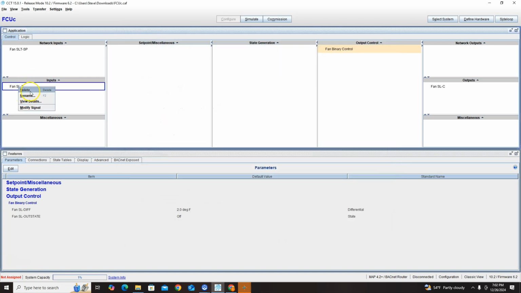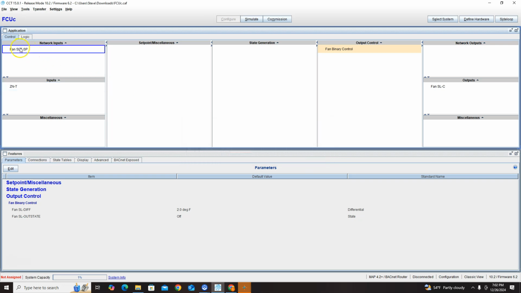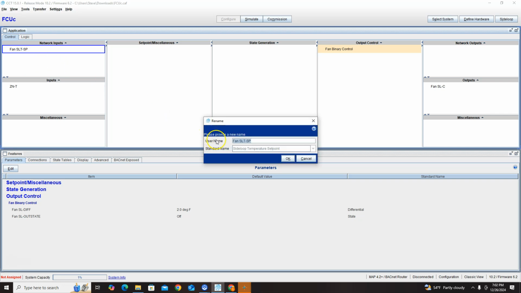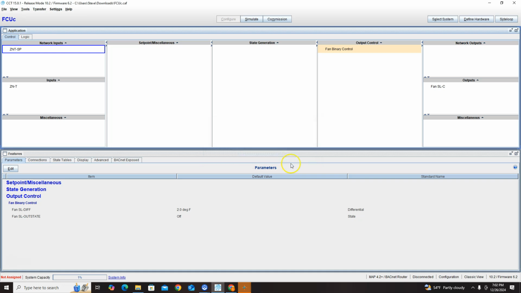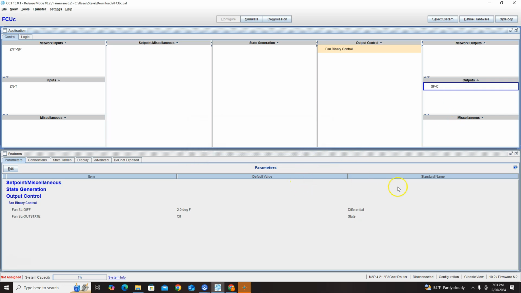Right here, I'm going to rename this to zone temp, ZN-T. Up here, I'm going to change this to zone temp set point so I can rename, and I got my ZN-TSP, and over here, I'll rename this to SF-C for supply fan command.